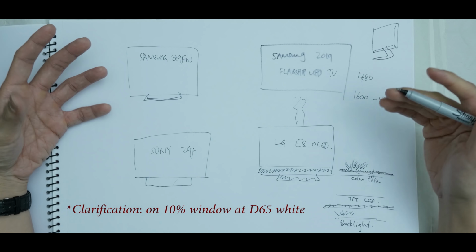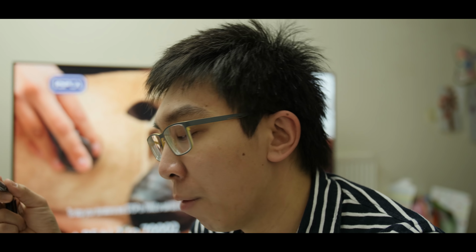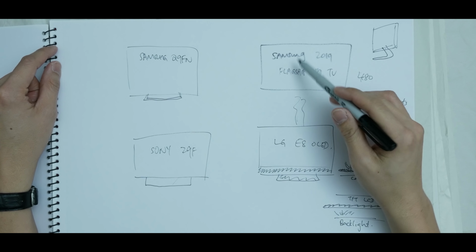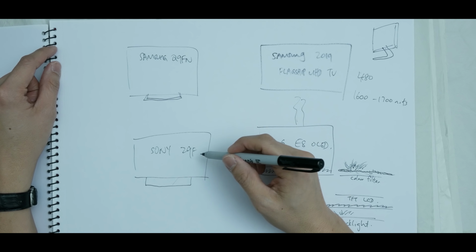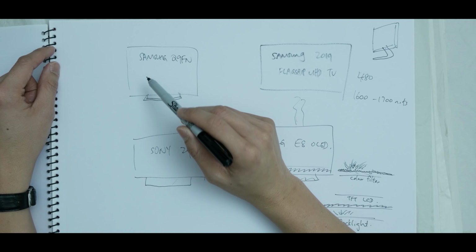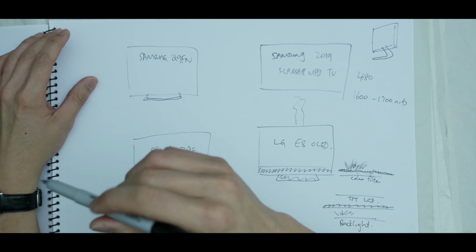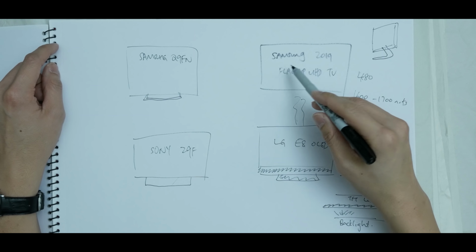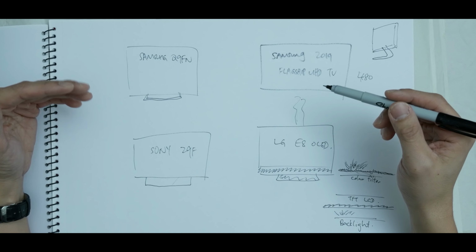Even though the local dimming zones and also the peak brightness are meant to be similar, we saw some improvement in terms of the HDR presentation, and this is because I think for the first time ever, Samsung is implementing dynamic tone mapping or adaptive tone mapping on their television. And when we saw a bright clip, this TV here managed to retain the specular highlight detail. The Sony Z9F is actually the one that threw away the most detail in that very, very bright clip. And the Samsung Q9FN actually retained the specular highlight detail, but the whole APL is lowered as a direct result, so it looks slightly dimmer than the Samsung 2019 flagship UHD television. And therefore, the dynamic tone mapping may be an improvement of Samsung's 2019 flagship UHD television versus the Q9FN.